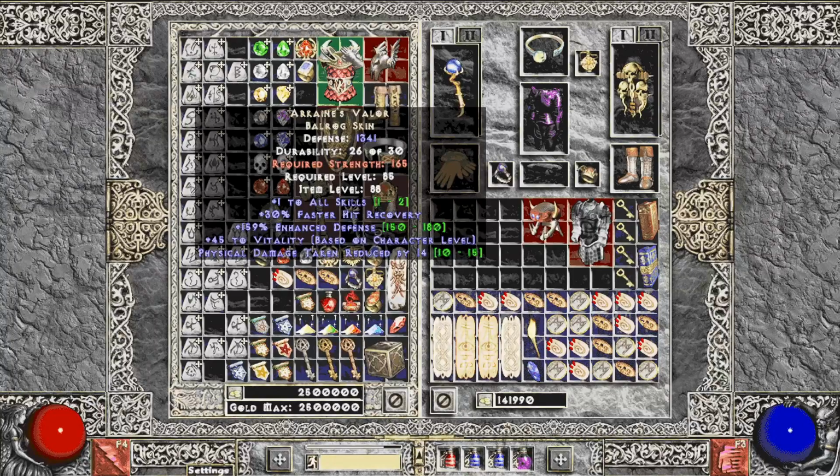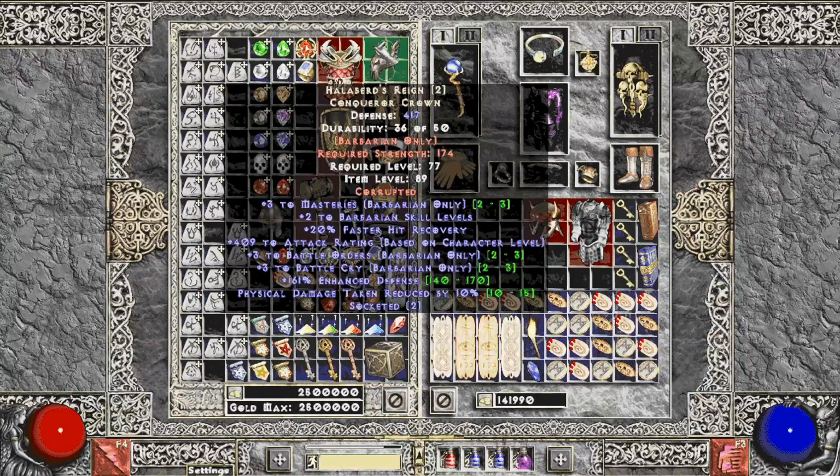But I picked up this arcane right out of the gate. It's only a +1 though, so it's kind of a meh, but it's still kind of a cool item to find. So we're going to slam that. This is the halberds that I had in the last video. It corrupted to 2 socket, so I think this is pretty solid. It's a perfect roll on the stats.